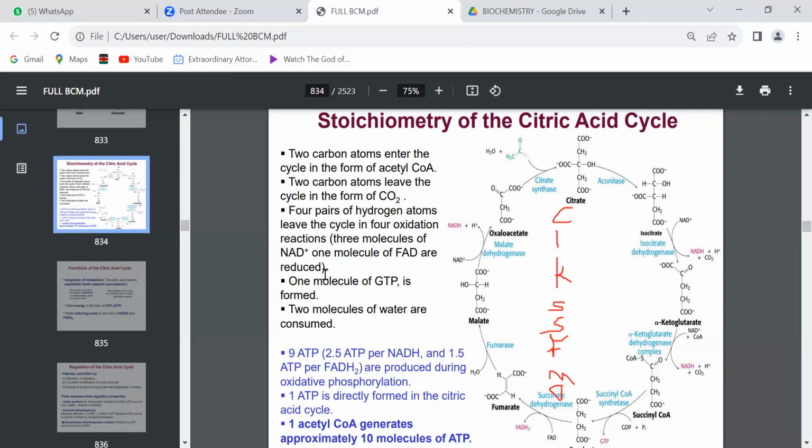Then of course, for the enzymes, if you're moving from citrate to isocitrate, you can just look at the difference between those two structures, and you can easily come up with the name of the enzyme based on the kind of reactions that are taking place to change from one to the other. Or you can just cram, whichever works well.